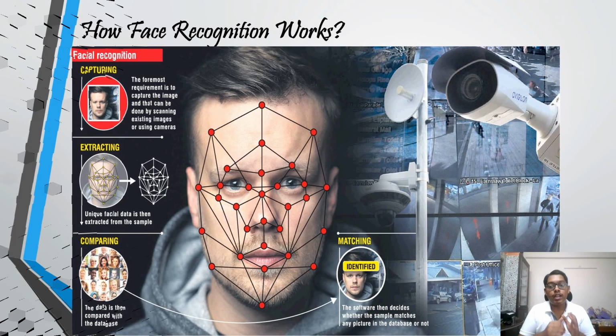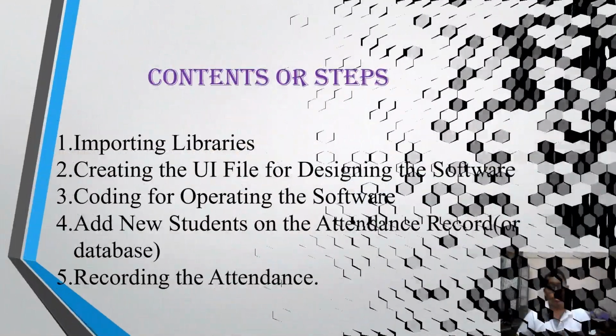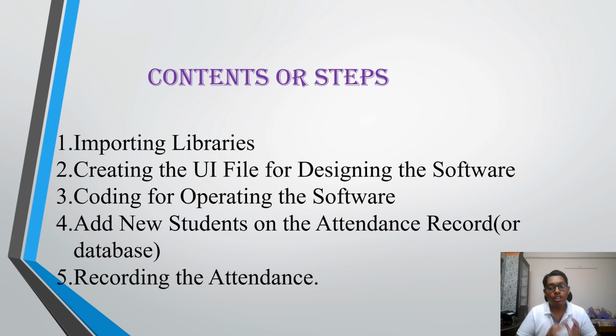So what are the contents or steps involved in this project? First, we have to import the libraries. Second, we create the graphic user interface file for designing the software. Third, we create a Python code for operating the software, and we connect them. And then we add new students for recording the attendance.